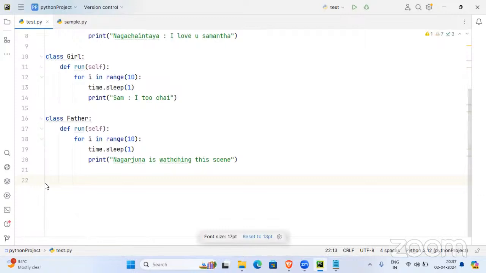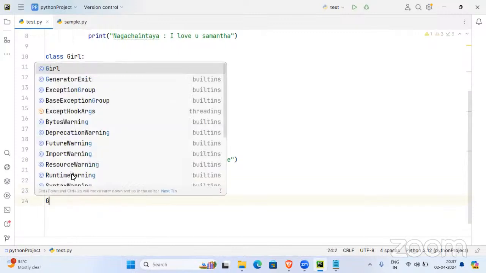So now after finishing the three classes, you can observe outside I am creating objects. By object name, let me create like Naga Chaitanya. Now the girl object I am creating.